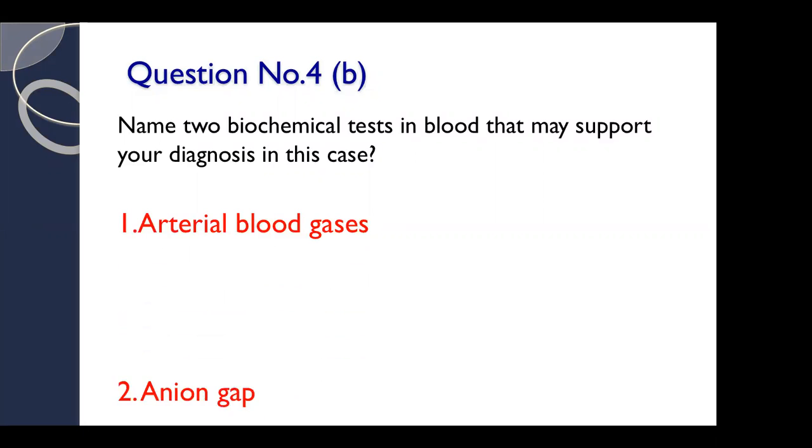Arterial blood gases. So why, Dr. Green, why do we need to have arterial? What are you expecting in these ABGs? What derangement are you expecting in arterial blood gases of such a patient? Yes. And why metabolic acidosis? No, why a metabolic acidosis? What actually contributes to the metabolic acidosis?